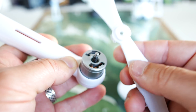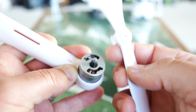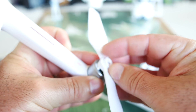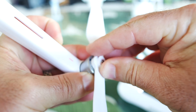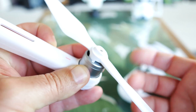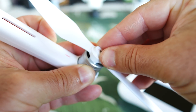Let's put on one propeller together. I've got one of the propellers with the red notch, and this is one of the arms with the red notch as well. All we do is push it down into the slots — holding the motor while we do this — push it down, slide it one way, and it pops back up. And it's really as easy as that, even though the props aren't collapsible. Pretty simple to take them off and put them back on.